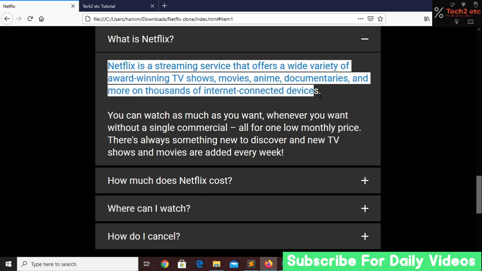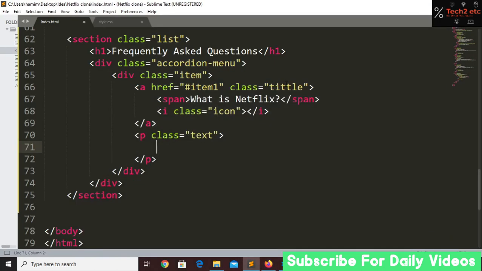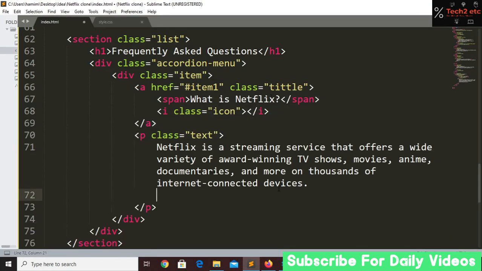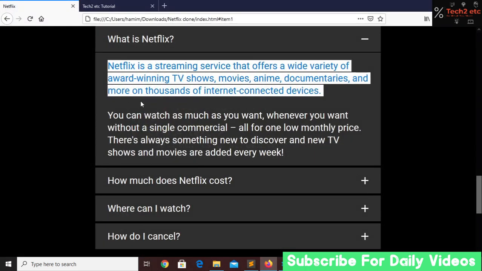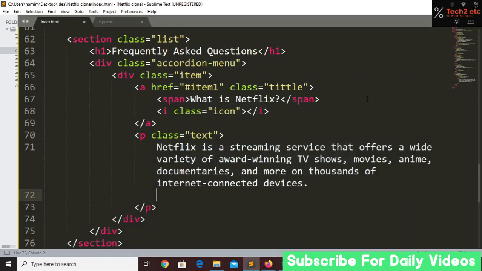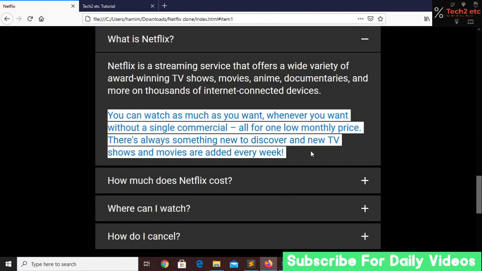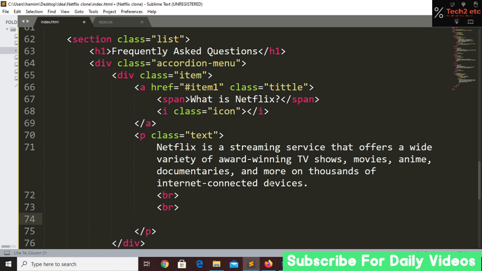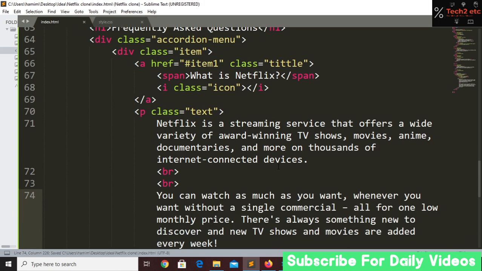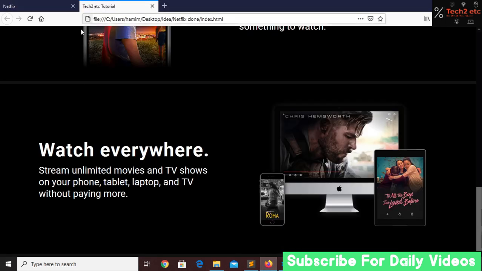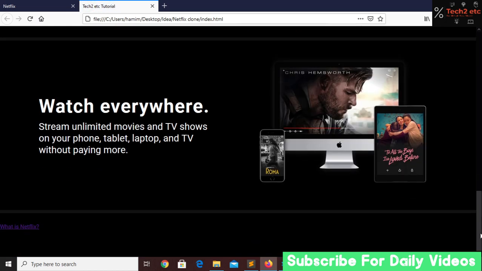So now copy this text from here and paste it here, and here you can see that we have actually some space between this, so that's why create a break tag and again create a break tag. That's it. And underneath this break tag we have to create this one, copy and paste it here, save, and go to our website and refresh.